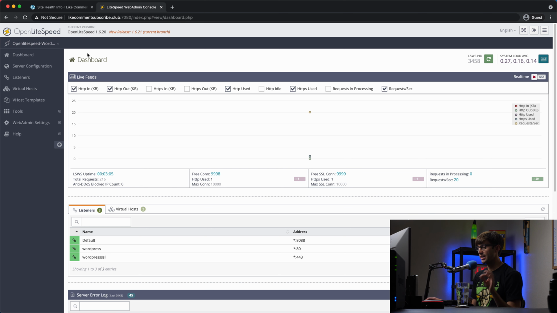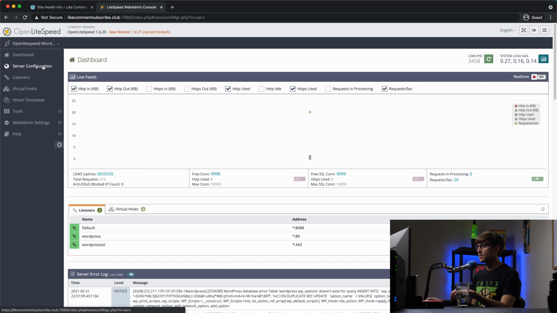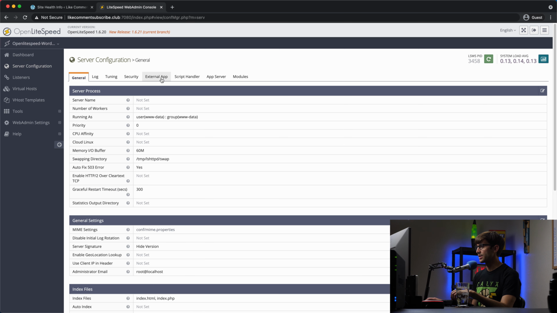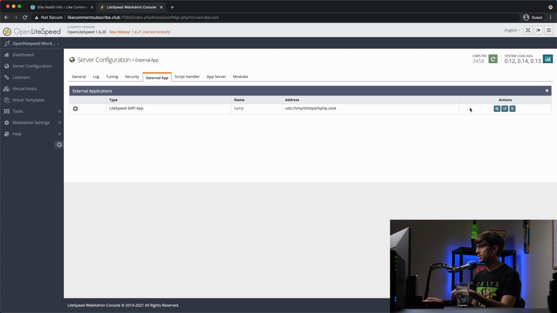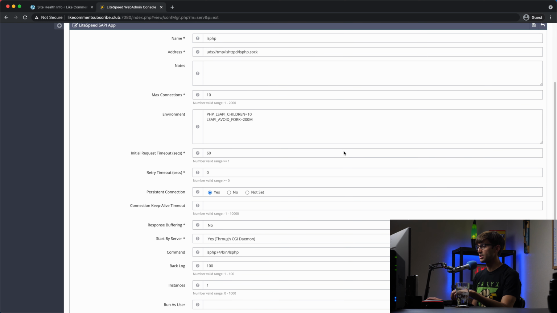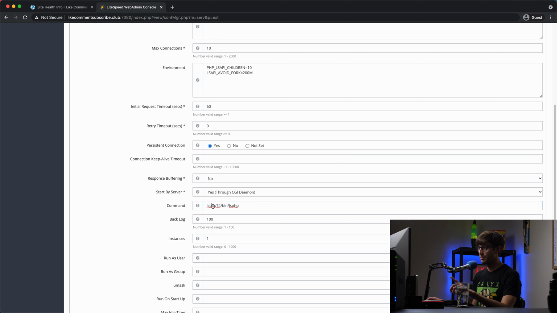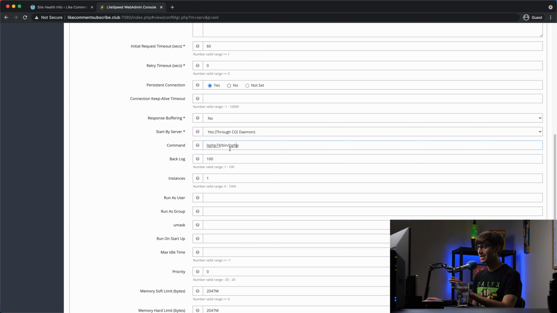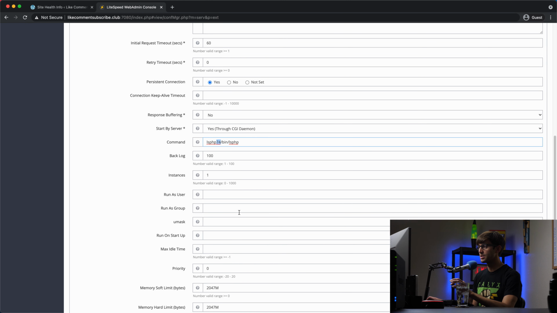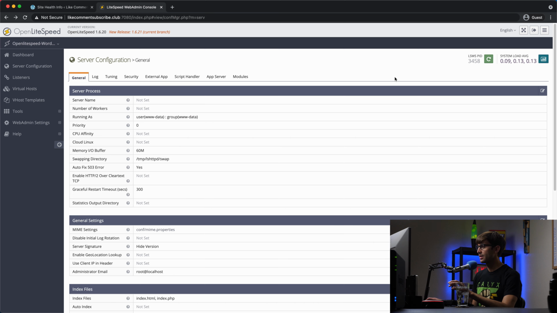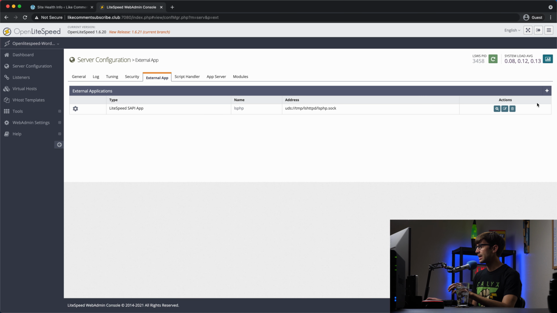At this point, we have to tell OpenLiteSpeed that there is a new version of PHP available. That's step one. Step two is to associate that with the website itself. So what we're going to do is come in here to Server Configuration, go to External App. We'll take a look at this real quick. This is the current version of PHP that's installed, and you'll see it's referencing the command lsphp74 and then the bin directory that we were just in, and then lsphp. So we're going to model this, pretty much take a duplicate of this and just tweak this value to be PHP 8.0.